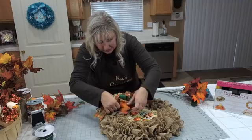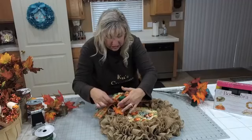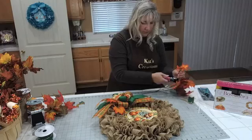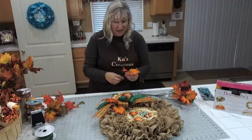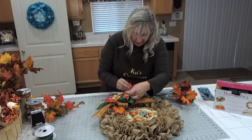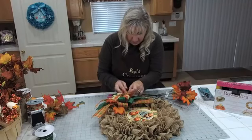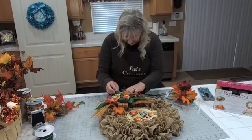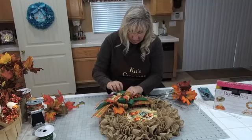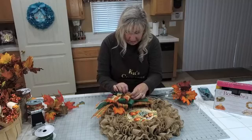Once you start adding embellishments like this, then you start pulling away from that 4-inch door limit that storm doors require. So if you were doing this, I would not add the extra embellishments, but you could, if you were just doing it for someone who likes the burlap look, and you want to pop your floral a little bit. I'm trying to get this to stay in there temporarily so you can see what it looks like without gluing it in.